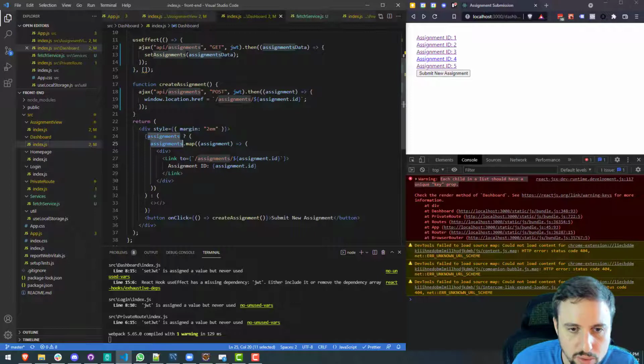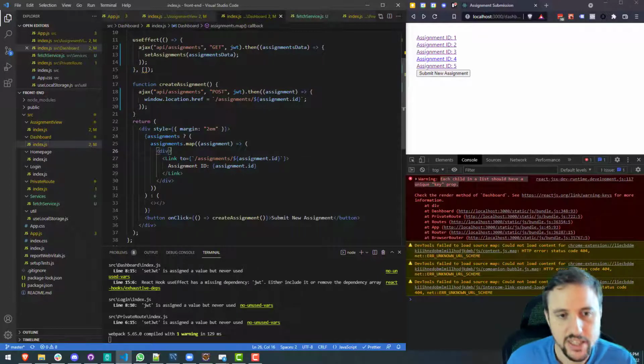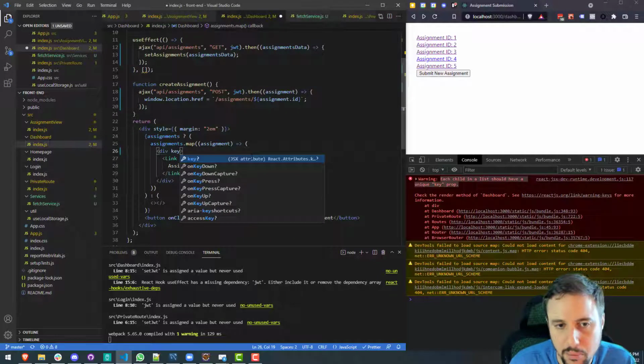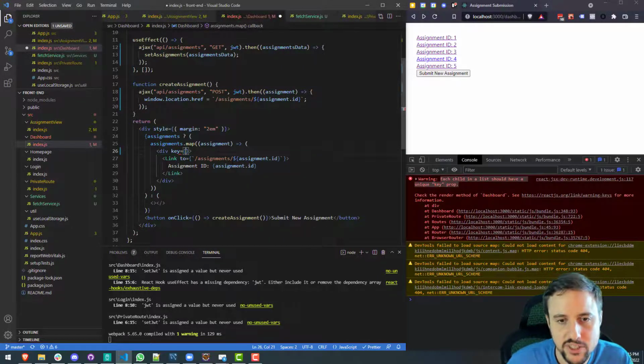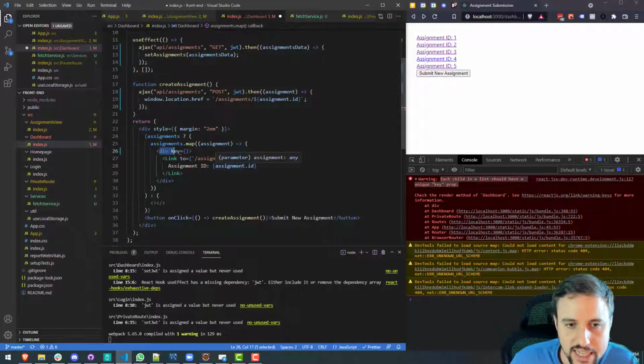And then we're going through that array of assignments and going through each one of them and assigning them to a div. The problem is when you do this, it likes to be able to uniquely identify each one of these divs. And that's where it's saying you should have a key property. So the div should have a key property, which comes from React, and you set a key for each one of these divs. So the obvious, at least obvious to me, key that we can use is what makes each of these divs unique: the assignment's ID, because each of these divs represents an assignment.